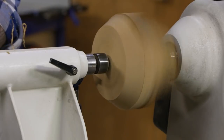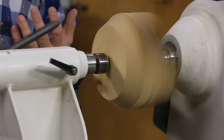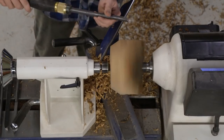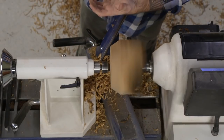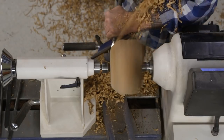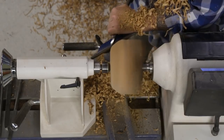Okay. So that shows me where my tenon is, and now we can really start forming the shape of the bowl. And you can do this with a push cut around the outside, or you can come in here with a draw cut. And I like the draw cut for something like this because I can watch the shape of the bowl develop, whereas with a push cut, I'm out of the way and I can't actually see the shape.